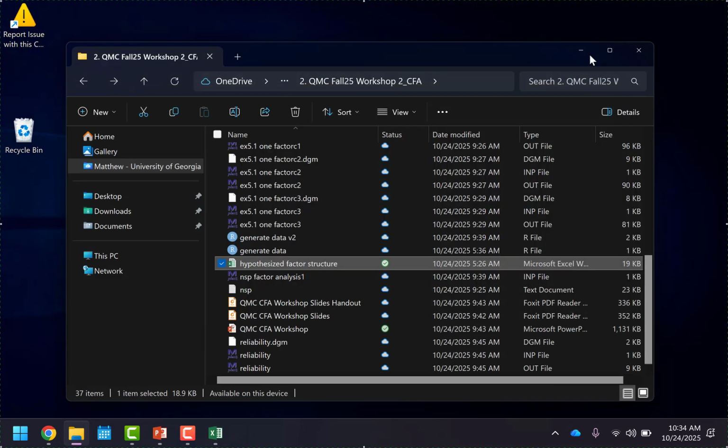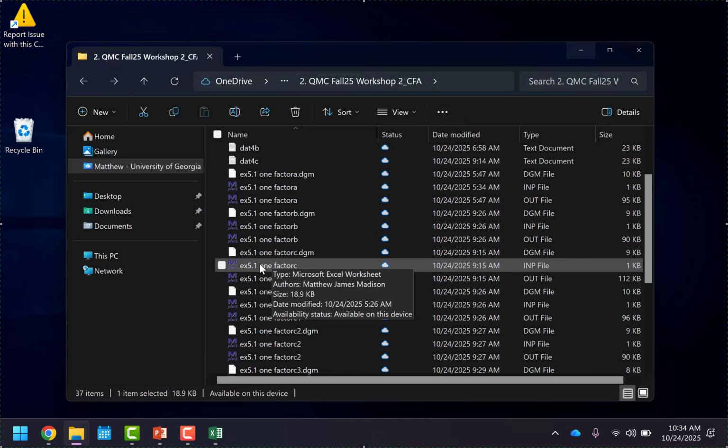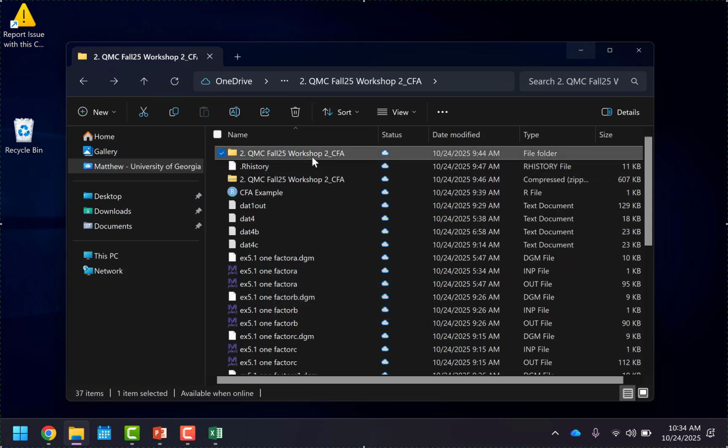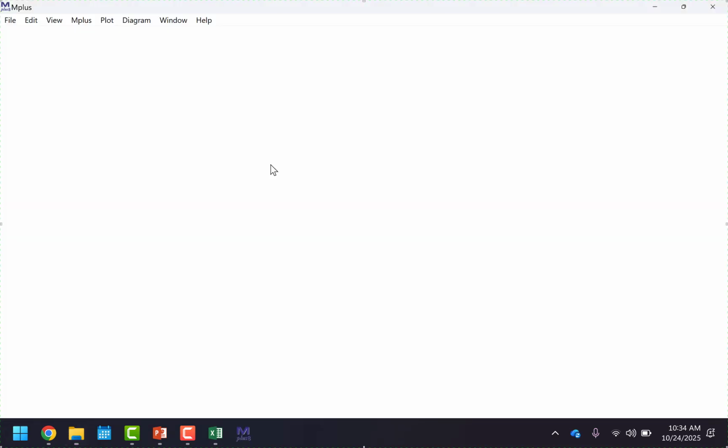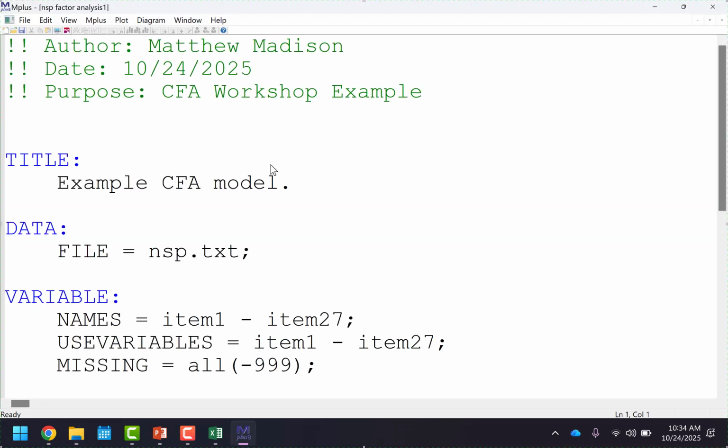So I'm going to go into the folder, and I'm going to pull up this file, NSP factor analysis. All right, and I'll walk through this Mplus file. So again, if you want to use R, you can.